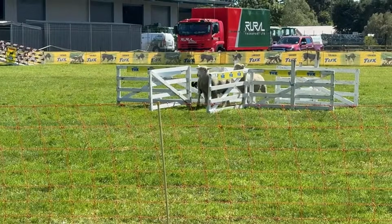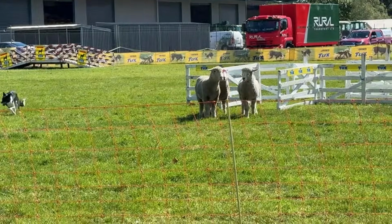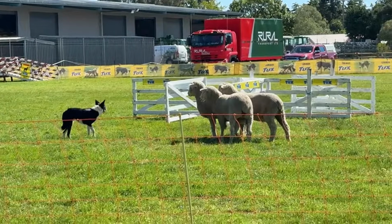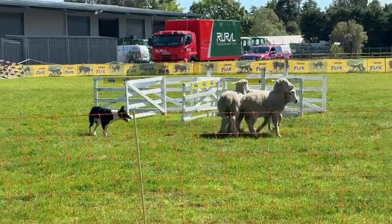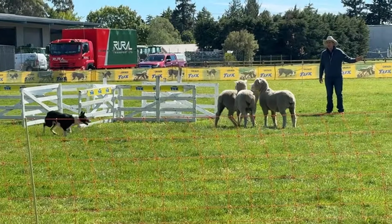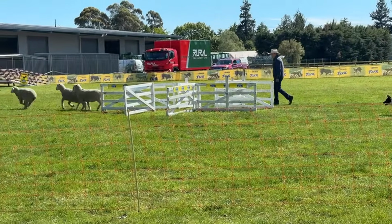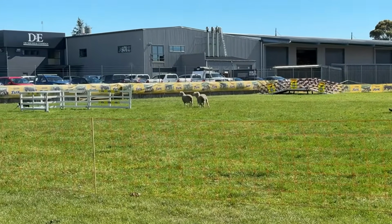So they're well done, straight into the cross there. And then out the top side here, and they'll come up to the right-hand side of the screen and have to come back through the cross in the next direction. So we've got here Barry Knight from Australia with his dog Larners, Mavis, completing the second half of the cross. Well done. Oop, they're heading to the pen. Got a bit of a spring in their step now.